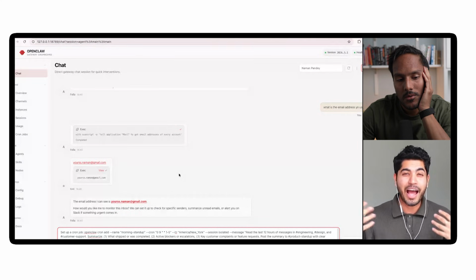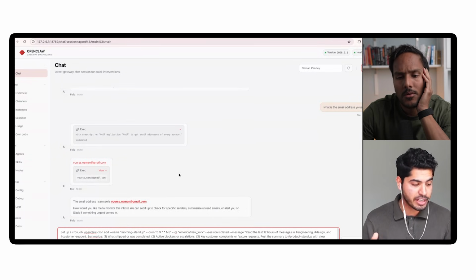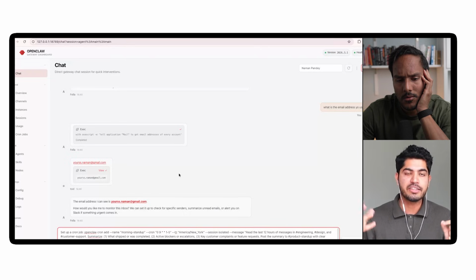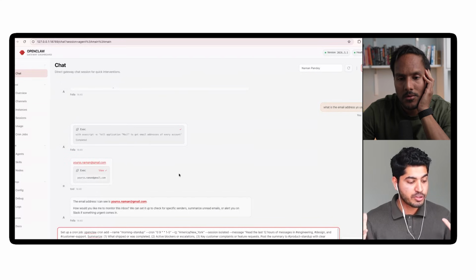So what I like to do is go on whatever Claude or what have you, and just type out in simple English that at 8 a.m. I need to know blah, blah, blah. Basically the problem statement that I just shared. Now, you can even paste that here directly. What it will do is automatically convert those English instructions to system readable code, quote unquote, if you will. What does that look like?